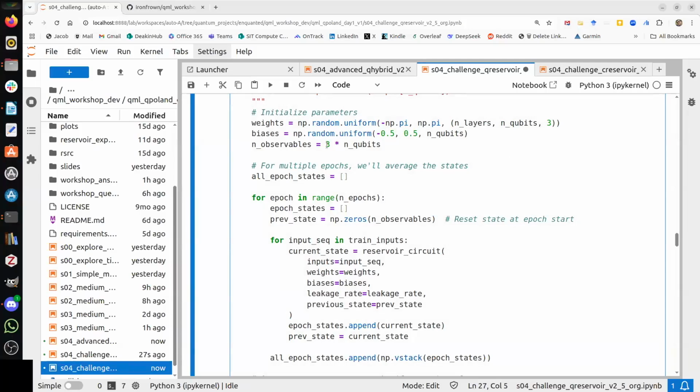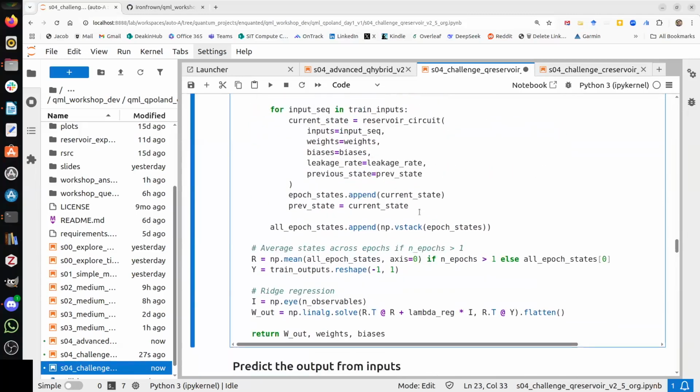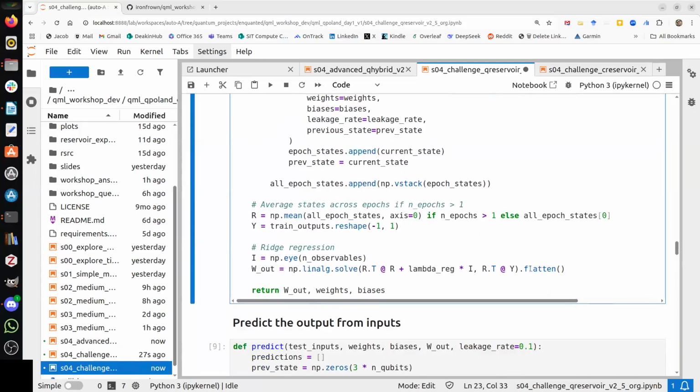We deal with observables. So this is 3 observables per qubit. And basically, the training is similar and the result is very similar, except that we lose one component of it because now everything happens within the circuit.